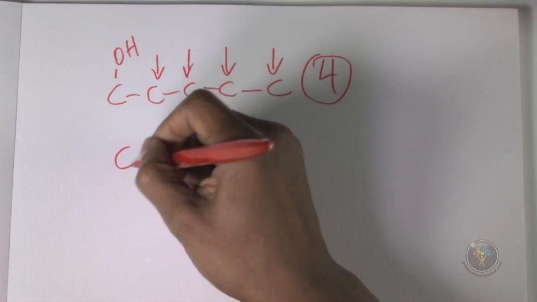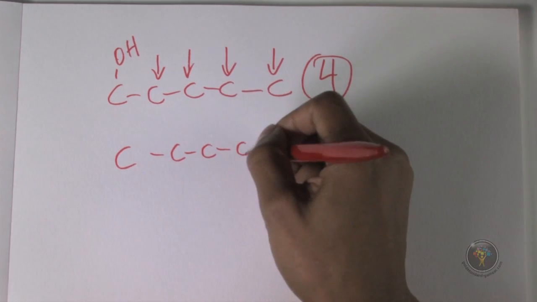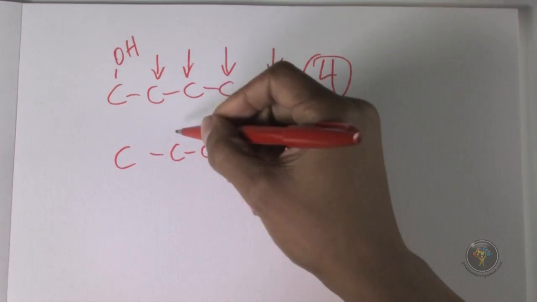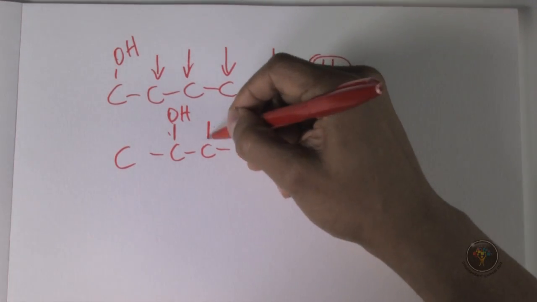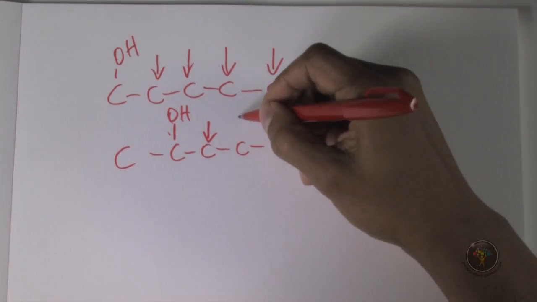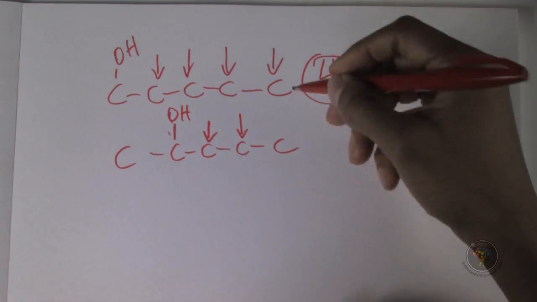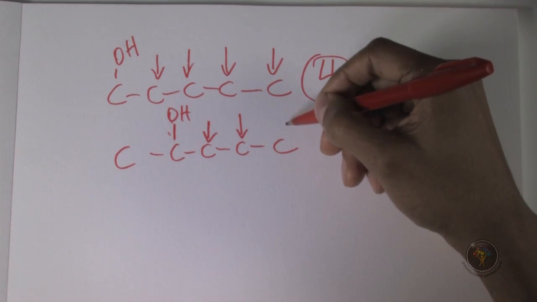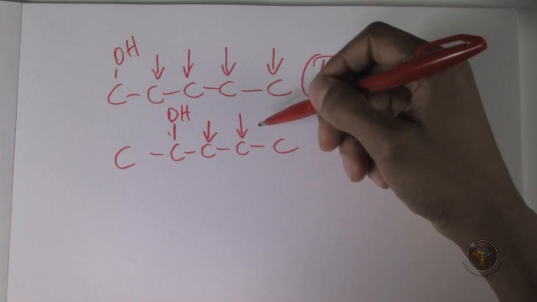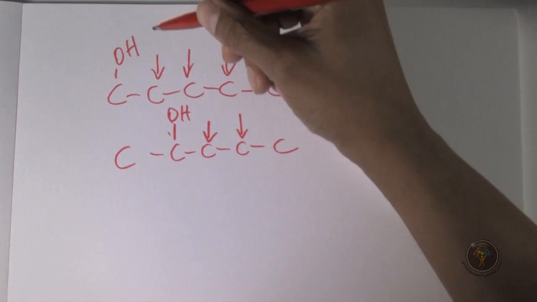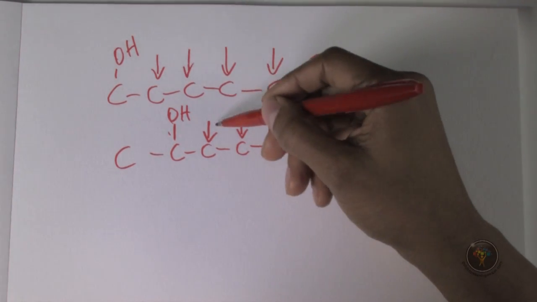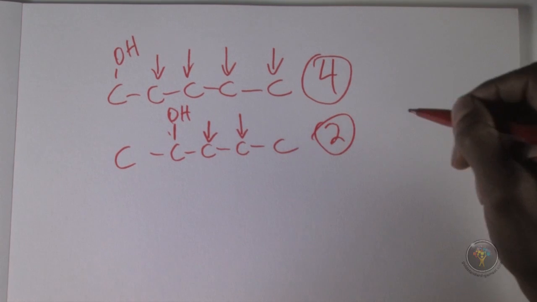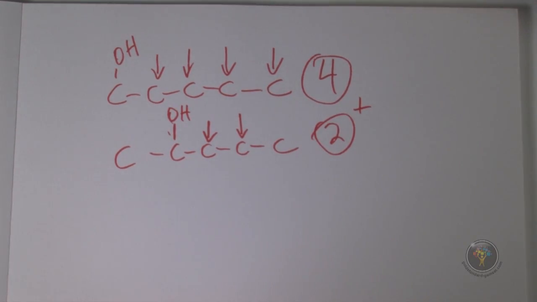So now I'll try moving that OH group from there to here, to this position. Then I can try an OH group there, that would be one, and an OH group there. I cannot try an OH group here because that's already described in one of these, and I cannot put an OH group here because that's already described in this one. So I have one, two more to add, so that's a total of six.